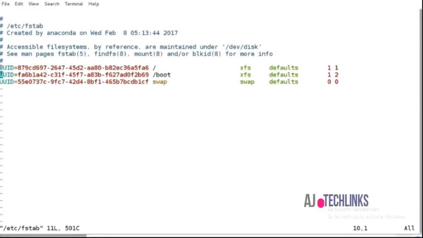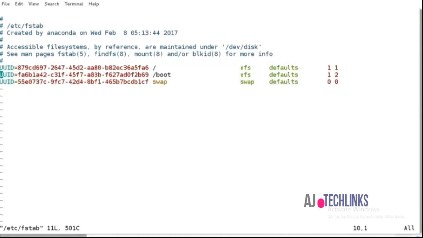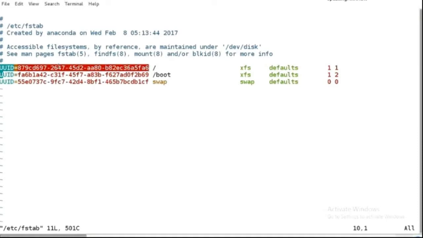Here you can see some options, and we'll discuss those. First, what you want to give. In this first field you have to give your device name, or your label, or your UUID. Three things are possible.